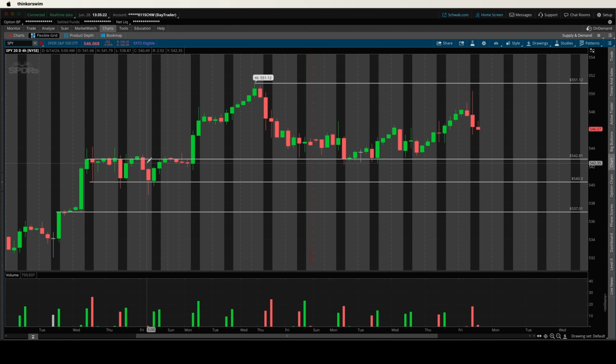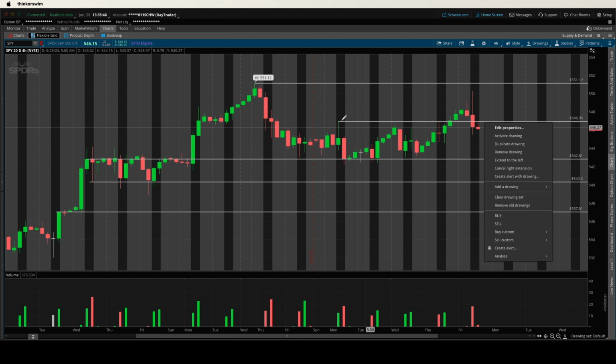I look for things that are absolutely just, this is clearly a level. Like this here is clearly a level, something of interest. I want to know about it. And then I start jotting down some areas of liquidity. Obviously, this is past tense. It's been swept a couple of times, so this isn't something that I would keep on my chart, but it is what I would consider a liquidity. It actually hit it yesterday. But I'll go ahead and remove this. Going forward, this will be my area of liquidity.